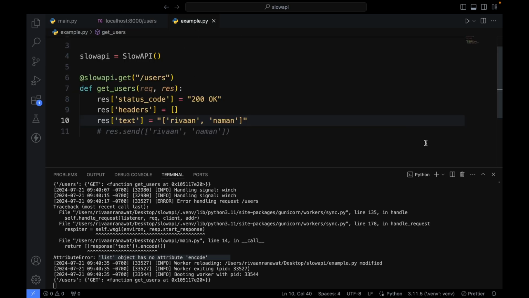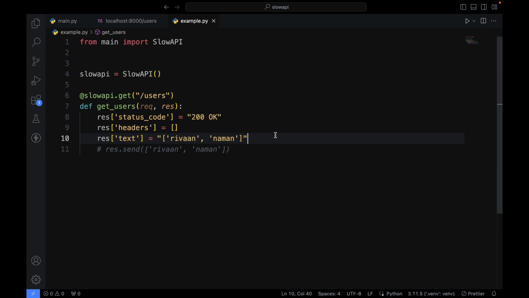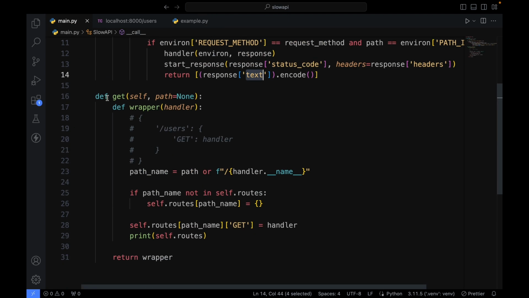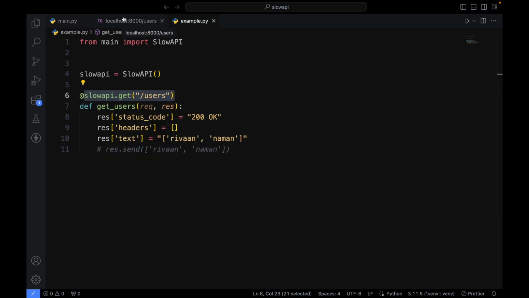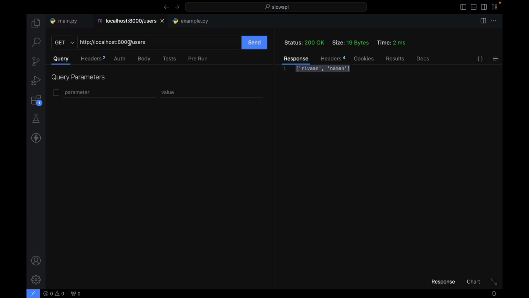To give you an understanding of how everything's working till now, let's understand it from the user perspective. What's happening over here? So the engineer has defined slow_api.get/users. That means a route is getting registered through this get function. After that, the user of this engineer, let's say, goes to some route and clicks on send.